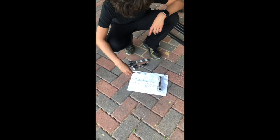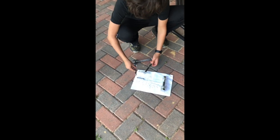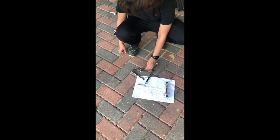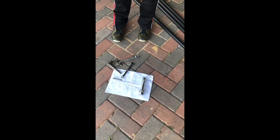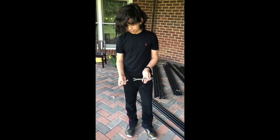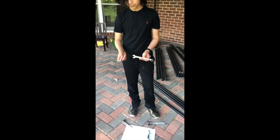There's lots of these. So all the stuff you'll need is these 3 things, but I think we're going to need another wrench like this. That's all I need for putting it together, and now I'm going to start putting together the rest of the pieces. You need a 13 millimeter wrench for this bolt, otherwise it wouldn't fit.